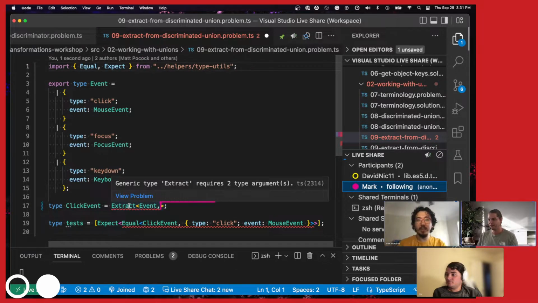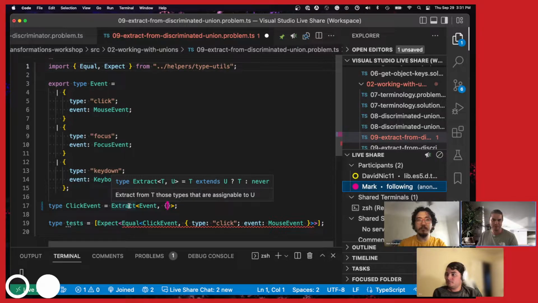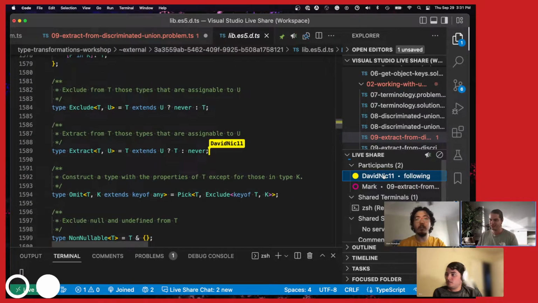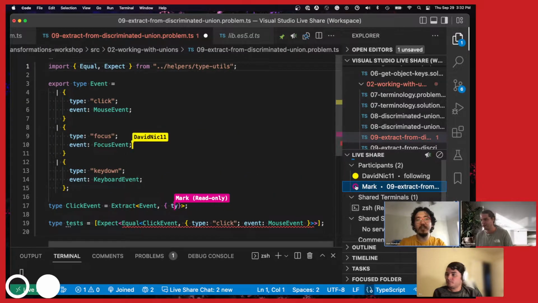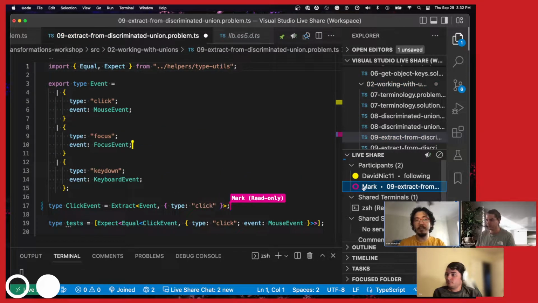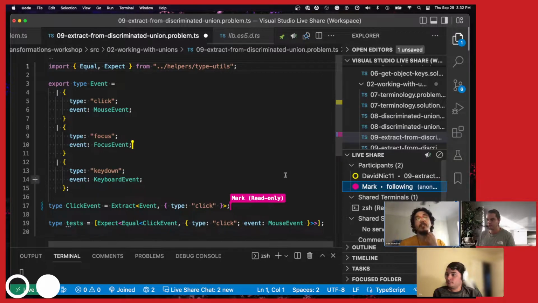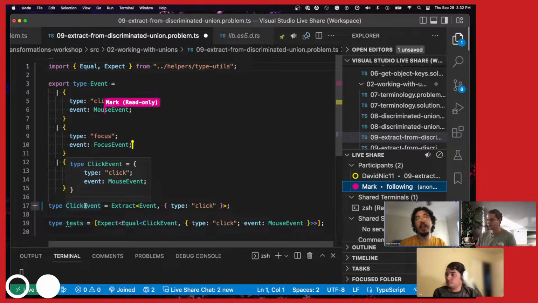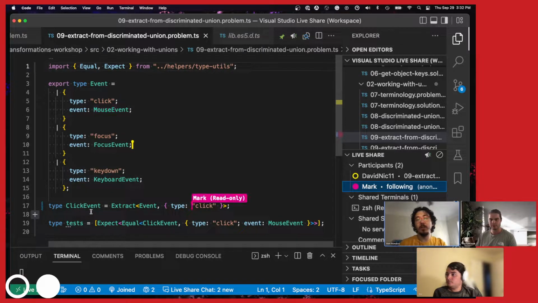If we look at it, can you guys see it? I just jumped to it. I don't know if it's working in the live share. You have to make us follow. Yep, so you can see it's just a quick little conditional type. Kind of cool. Okay, so if I do this, without passing the rest of the information, instead of doing the intersection, this works. Interesting. And because event happens to also be unique between all of them, I could technically have gone a different route as well. I could have said this instead.